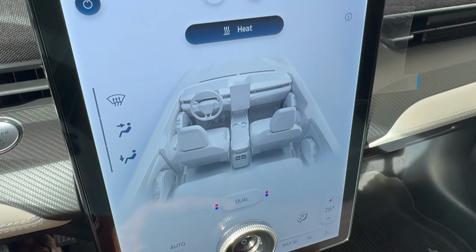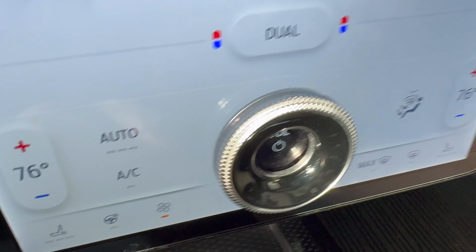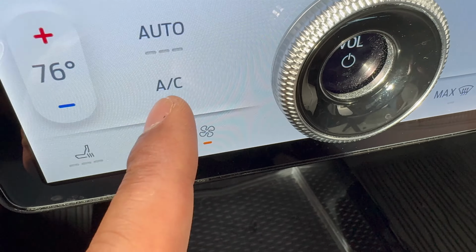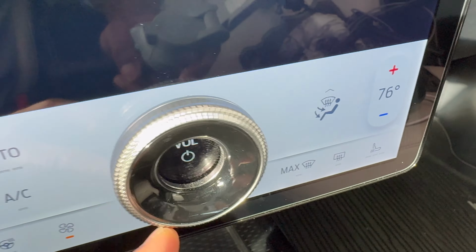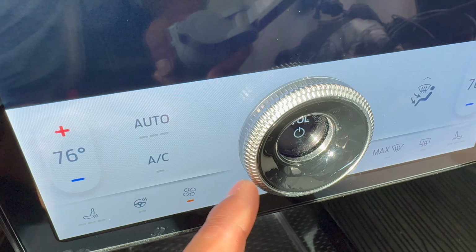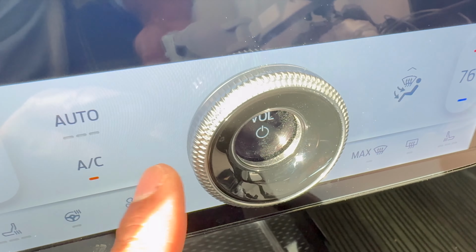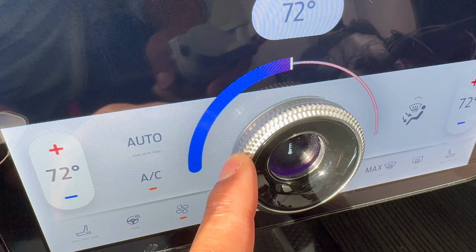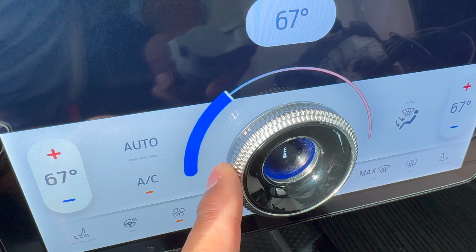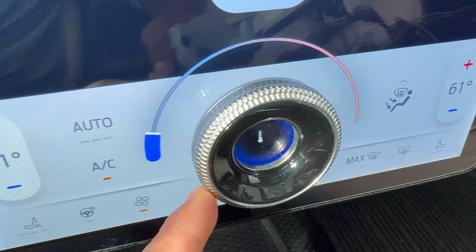Now we're going to get all that up there in a second, but I want to go over some of the other controls. All right, so you have the AC button. If I want air-conditioned air, cool, treated air, I'll press that, okay? When I press this, it's lit up, and when I lower the temperature, it will bring me really cold, air-conditioned air, all right?